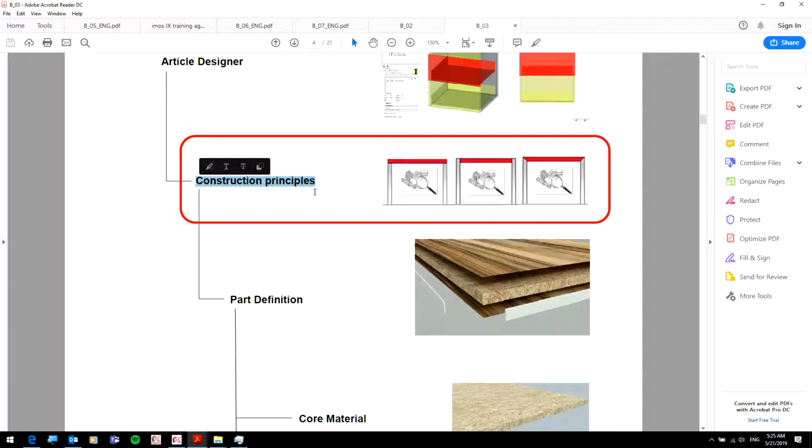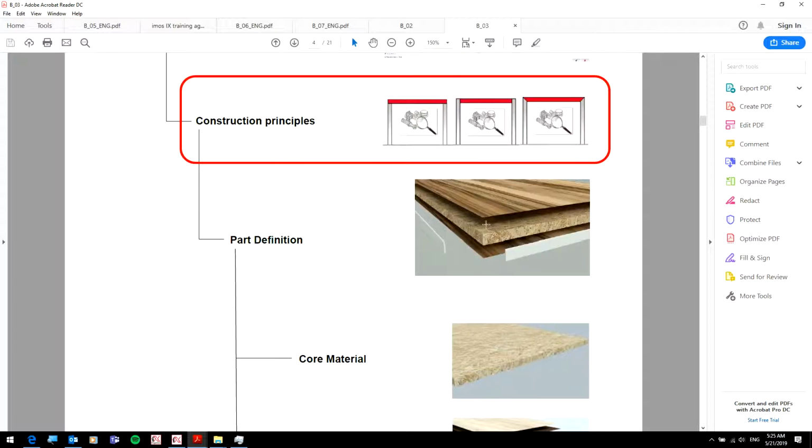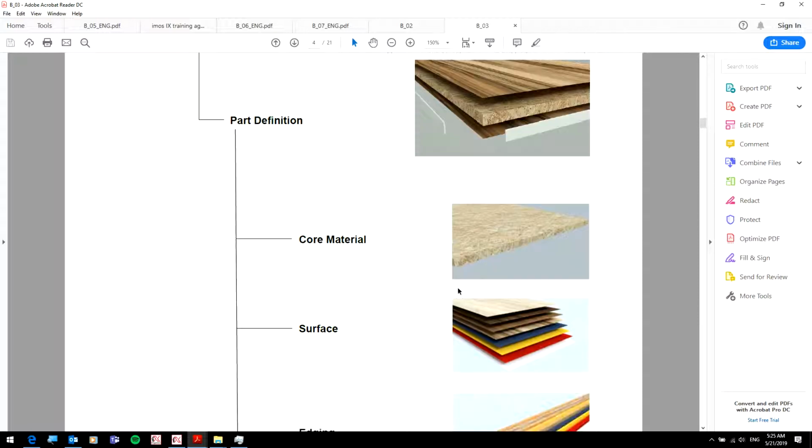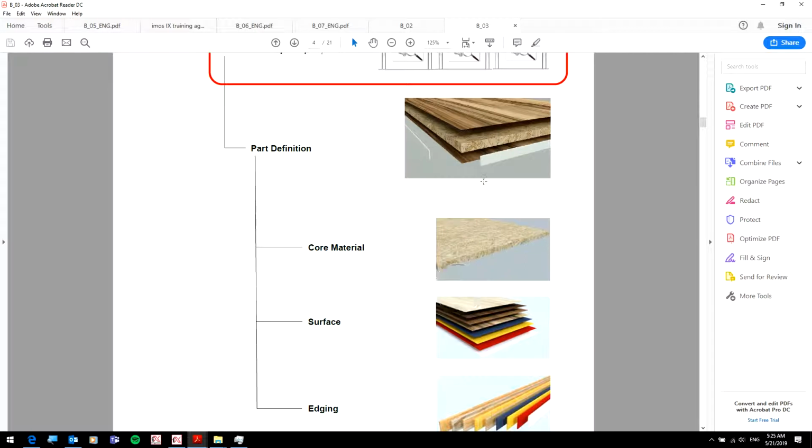We created construction principle. Now we have to get part definition, which contains the core material, the surface, top and bottom, and edges. Bây giờ mình đã tạo nguyên tắc cấu trúc thì mình sẽ bắt đầu tới phần định nghĩa của phần. Thì nó sẽ bao gồm các thông số như là loại vật liệu, bề mặt cũng như là cạnh.